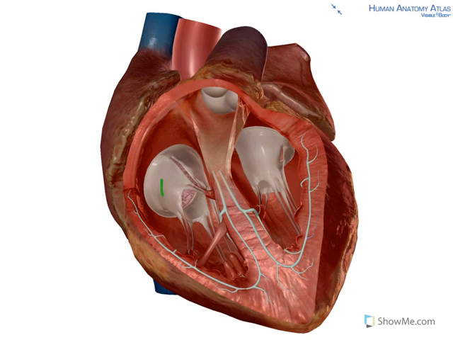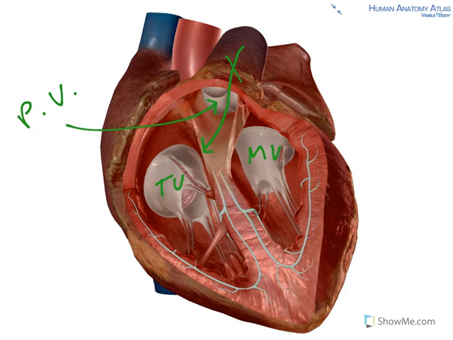We can see the tricuspid valve here, and this is the valve that separates the right ventricle from the right atrium. We can see the mitral valve here, and this is the valve which separates the left atrium from the left ventricle. And in addition, we can see a valve here, and this is the valve known as the pulmonary valve. And the pulmonary valve prevents blood going in the backwards direction from the pulmonary artery into the right ventricle.